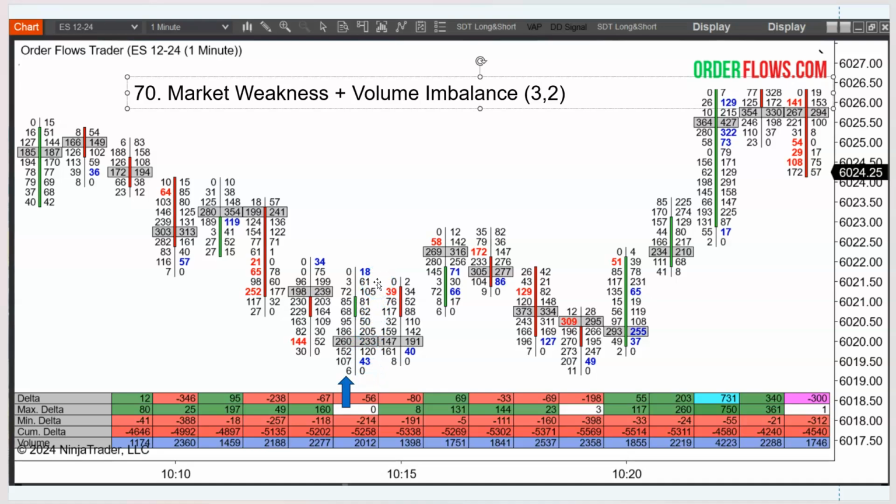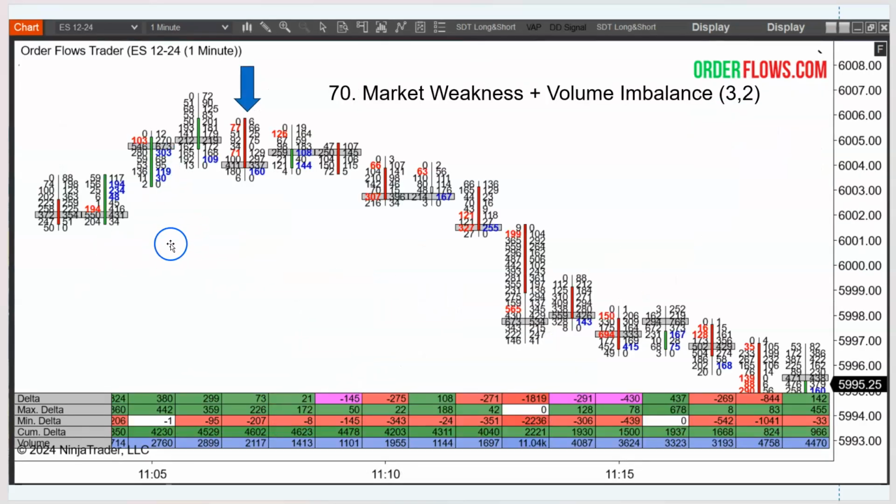So what you have is aggressive selling weakening over 3 bars, or 2 if you're going to use 2. And then on the last bar, you have aggressive, in this case, aggressive buying coming in. For a sell, it would be aggressive selling coming in. So you have aggressive selling weakening, followed by aggressive buying coming in. Just as you have aggressive buying weakening here, 380 to 299 to just 73, but when it gets to this last bar, you have aggressive selling coming in.